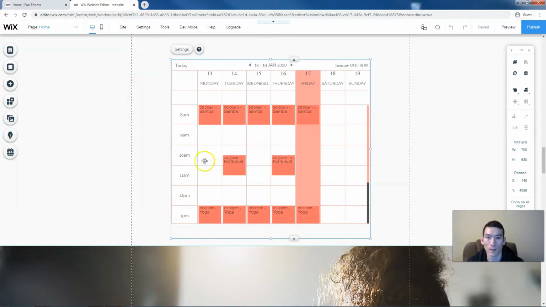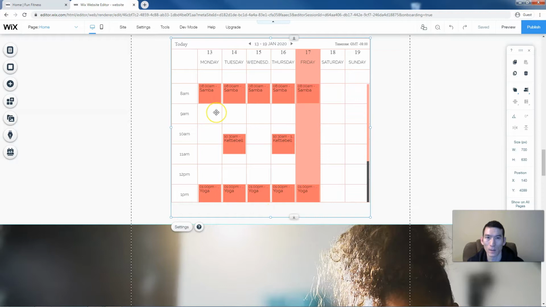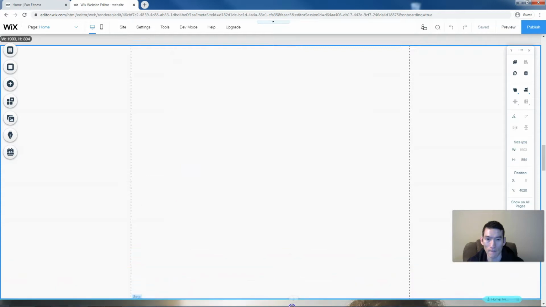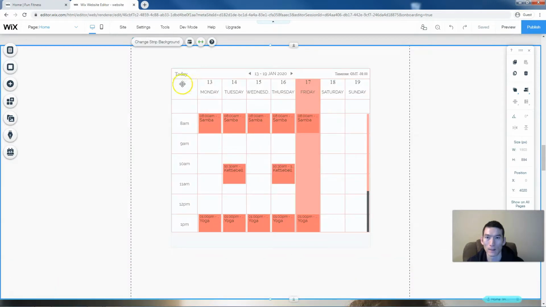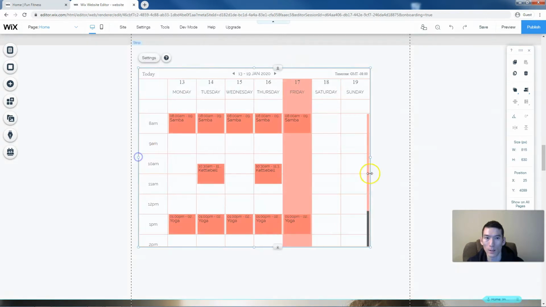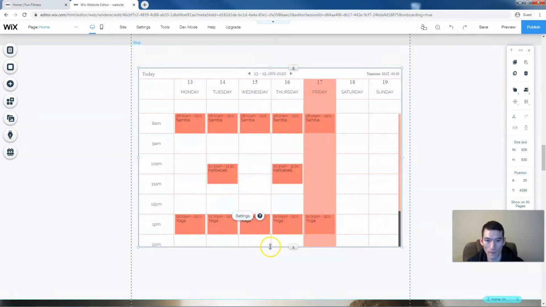And then my calendar has some stuff below, so I'm going to drag this down more. Give some more space, and then I'm going to drag these out, make it wider, and then make it longer.